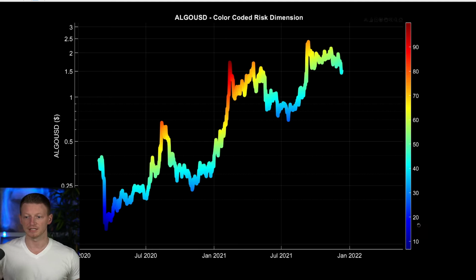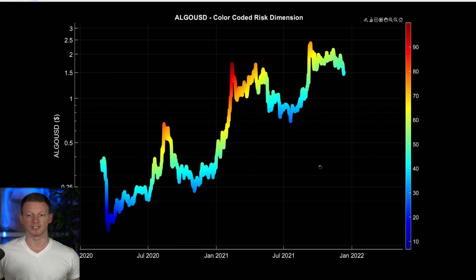And as you can see, when we get into these blue levels, typically the price then returns, or there's a market reversal and the price trends upwards. And typically when we reach into the orange and red, the price is overheated and in need of a pullback, which is what we've seen 1, 2, 3 times now at each peak. And each time we're in the blue, Algorand has then trended up once it's oversold and reattracts market attention.